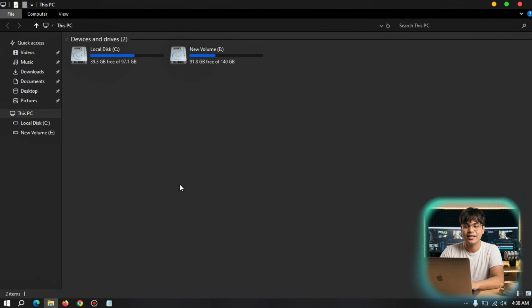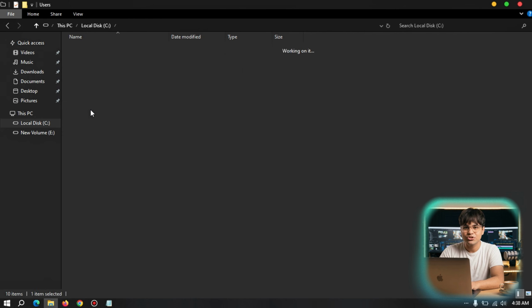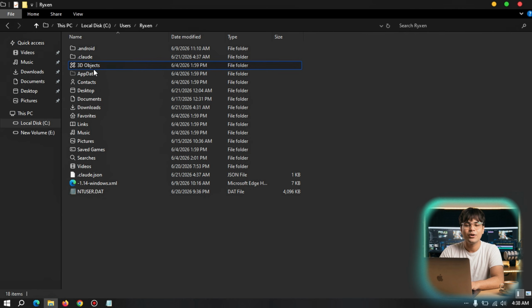First, open your File Explorer. Go to the C drive, which has Windows. Then go to Users. Then go to your user, and then you can see on the top we have the .claude folder. Well, if you cannot see it here, it's often marked as a hidden file. So, you have to show your hidden files to see this folder. I have already configured my PC to show hidden files, so it's showing right here.